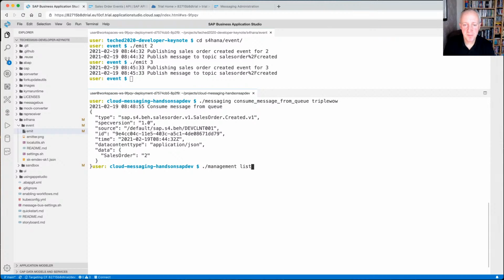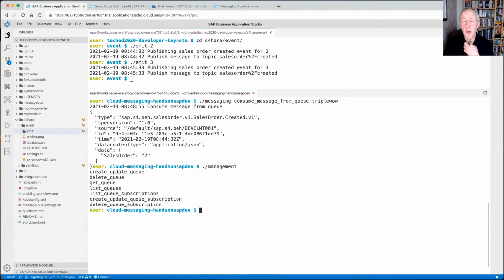Management list. In fact, there's list queues, plural, but also get queue, which is quite nice. List basically implies a list, an array, but get implies a single thing, right? WC of the payload. Do you mean like WC as in the command WC?